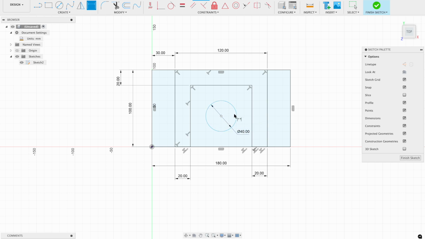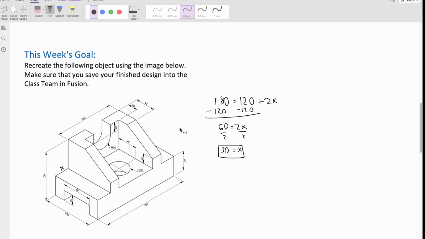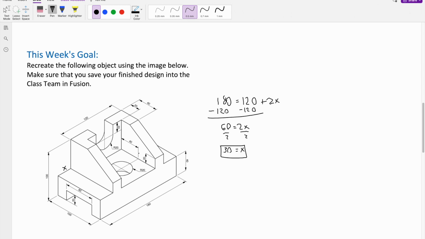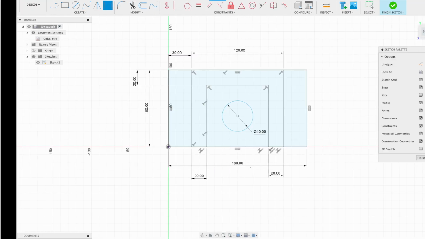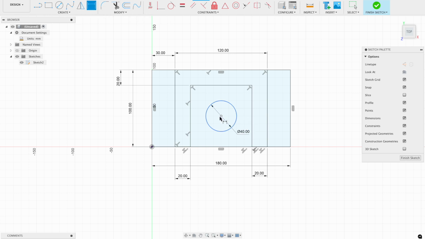And then the last thing we need, we see it's still blue though, because we need to show a dimension for the spacing of this circle relative to this little box that it's in. And we could assume that it's actually in the center of this box, okay? We see that it's 40 from this side, and they don't actually give us a direct dimension telling us that it's in the center. So we will have to assume that it is, in fact, in the center of this circle. So we'll go back and we'll add our dimension tool.